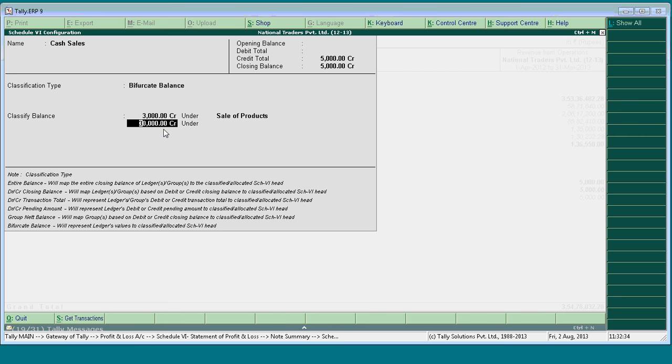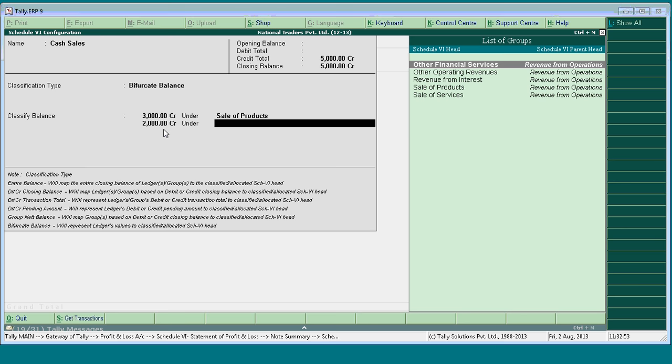So that's how we are doing the check to take care that the amount of a particular ledger shouldn't exceed the default trial balance, the default Tally account which you are maintaining. So it will only change the representation, it won't change the figure.